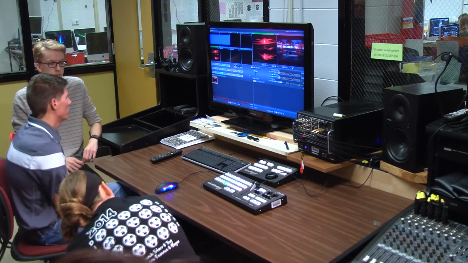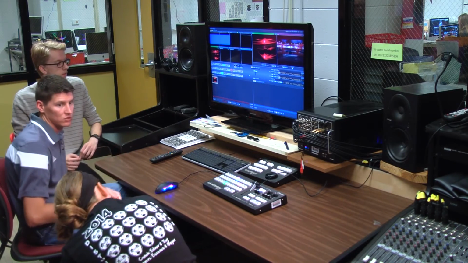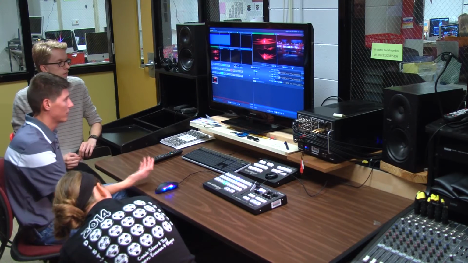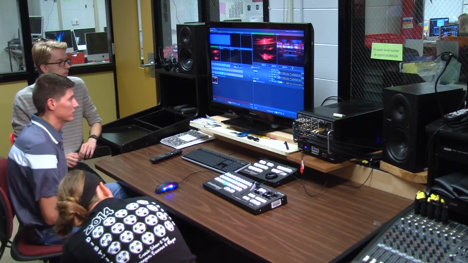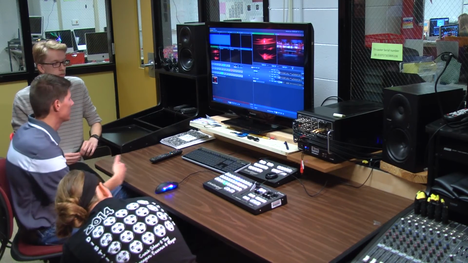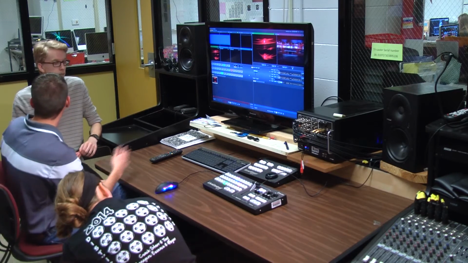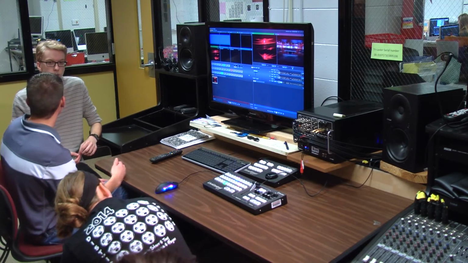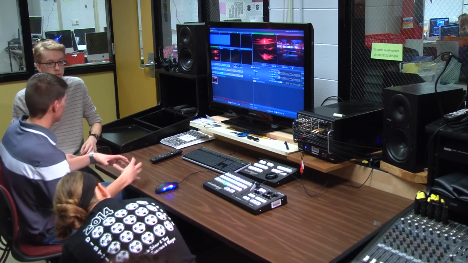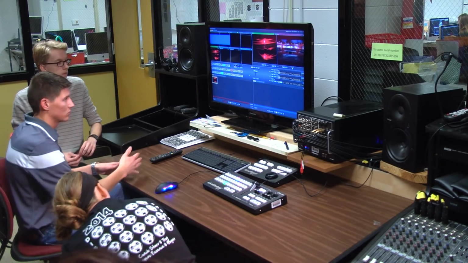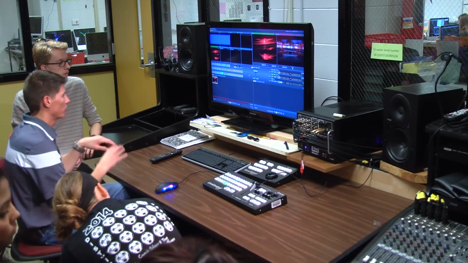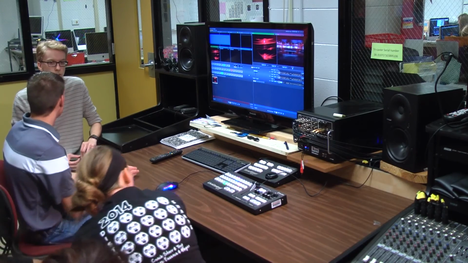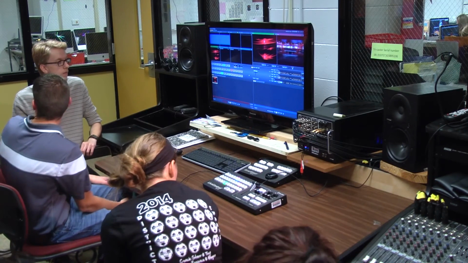And Tricaster, once you start learning the basics, and getting comfortable with how to direct a show and how to use the system, it really is simple. It's just about finding a rhythm that you're comfortable with, and everyone's a little bit different. How I direct is different from some of my students. But as long as you have the basic concept down of starting and stopping, how you're switching, where you're putting your graphics, then there's really no end to what you can do.